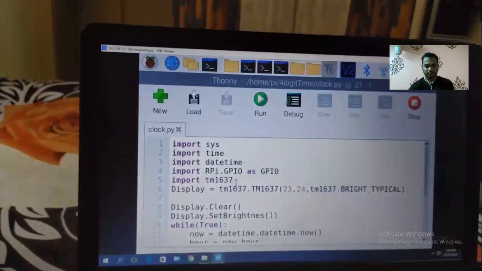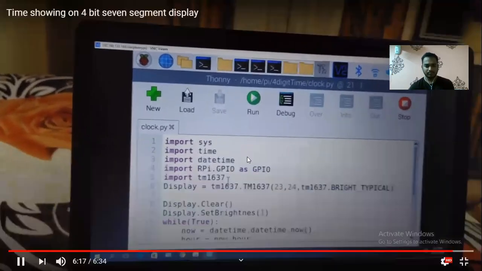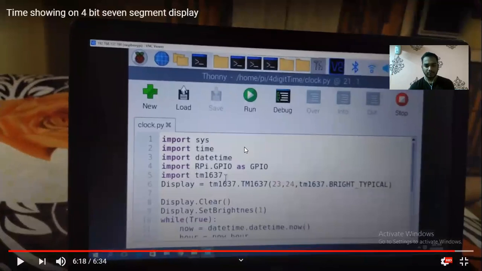See, these are all imports from the library. We are using the command import. First we are importing sys, second time, third datetime, fourth the Raspberry Pi GPIO pin setup. After that we are importing the TM1637 chipset, which is located in the 4-digit 7 segment display. So we are importing multiple files from the directory.